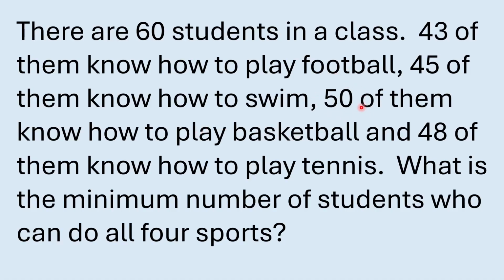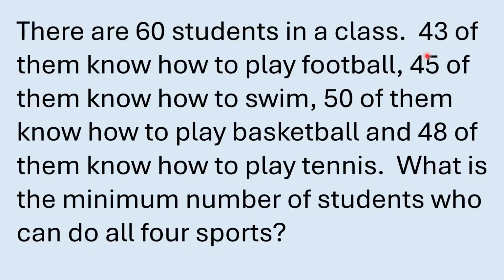Among these 50 students, 48 of them also know how to play tennis. And among the 48 students, 45 of them also know how to swim. And among the 45 students, 43 of them also know how to play football. So that means these 43 students will know how to play all four sports. So that means this is the maximum number of students who can do all four sports.